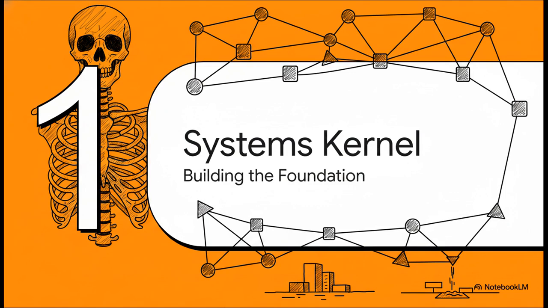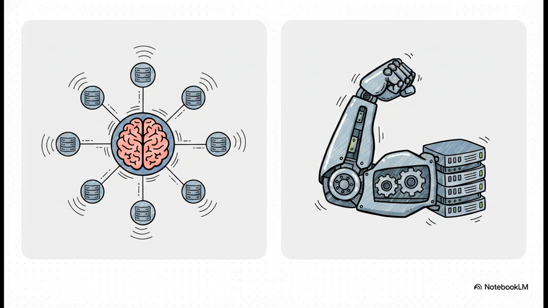Section 1, the distributed systems kernel, building the foundation. Right away, you'll notice this really distinct split between the brains and the brawn of the architecture. Over on the left, we've got the master nodes. This is your control plane, literally the brain of the operation. It's got the API server taking all your commands, etcd acting as the absolute strict source of truth, plus the scheduler and the controller manager. Then on the right side, the worker nodes. That's the brawn. This is where your applications actually live and breathe, managed by local node agents and container runtimes.